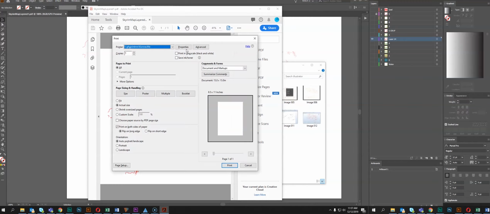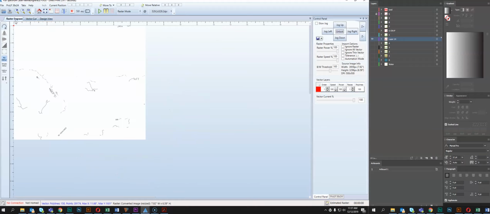If we went print and we made this the laser printer. So as you can see, in the raster engrave, everything shows up the way it would be, but I don't want to do that because it would take forever. If I was to actually raster this at 252 dots per inch or lines per inch, this would take me 14 minutes just to do this little 8 by 6.5 inch thing.